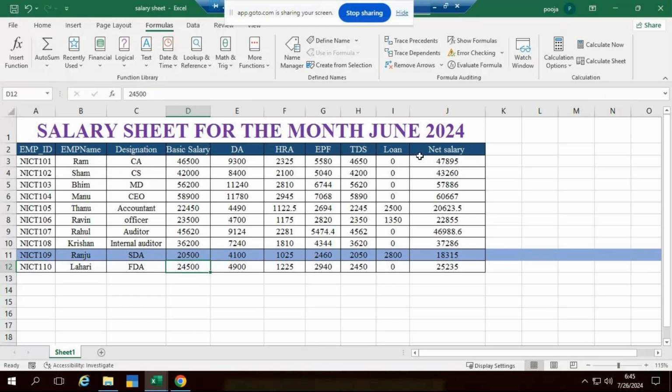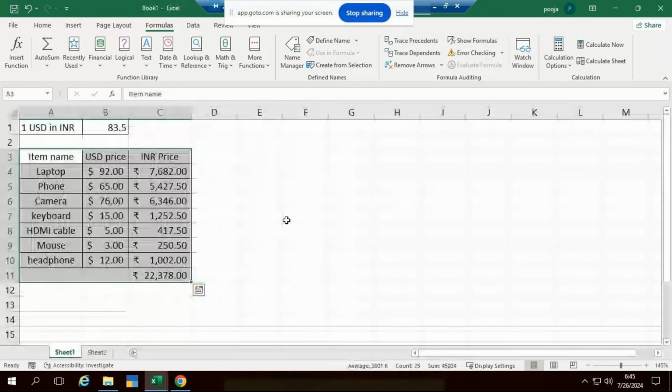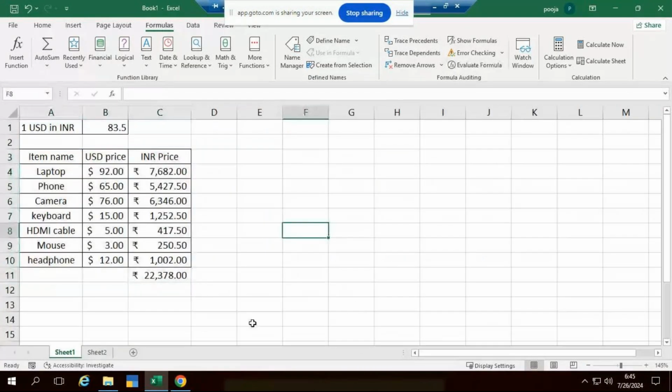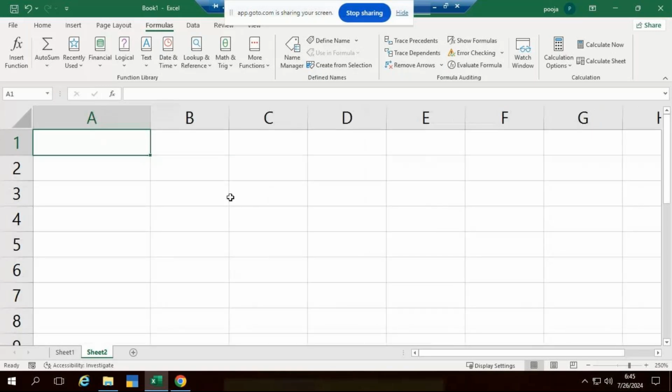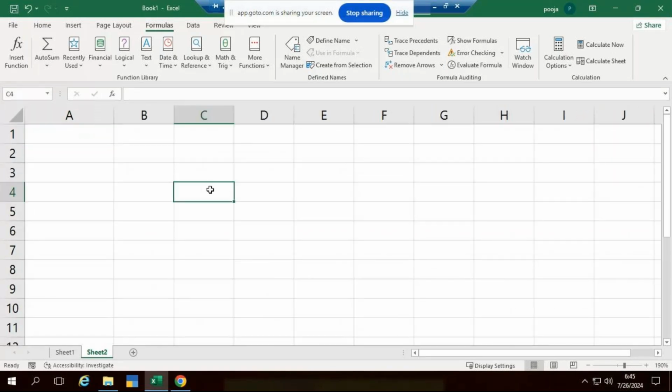The next one is very important, that is defined names. Okay, so I'll just close this. Sheet 2. I'll take some data here.